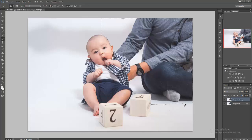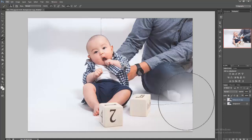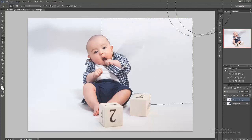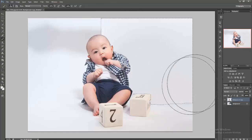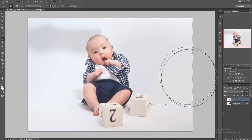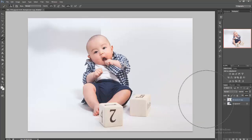I'm gonna sample the background here, and I'm going to paint right on top of this. And I'm gonna sample the color here again and paint in. Right, just trying to blend in the color here. And I'm done. No, I'm just kidding.